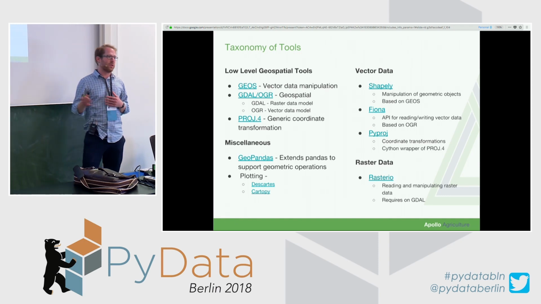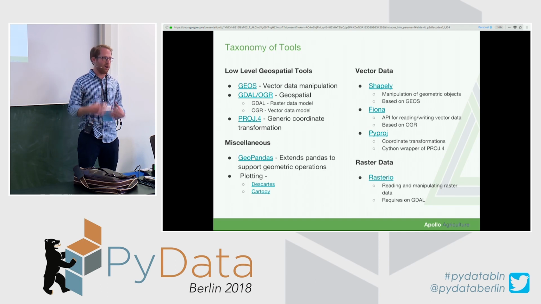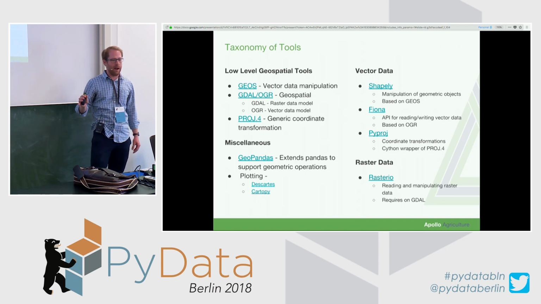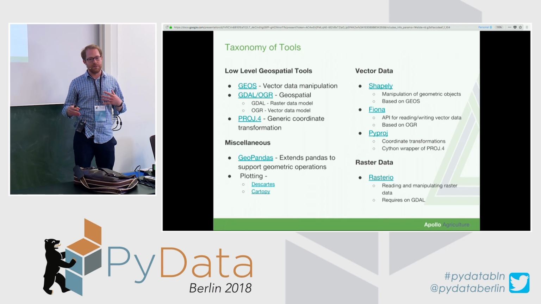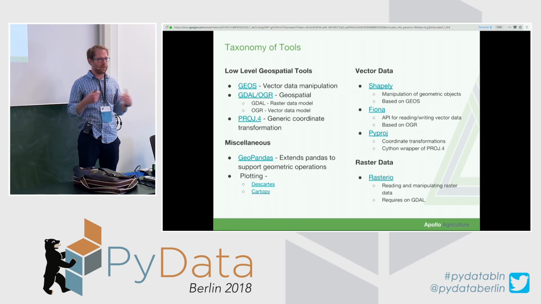Ultimately, there are these low-level tools that are really highly optimized. Typically, the way I do it, I do almost all my calculations in Python, and there's almost a one-to-one mapping of these highly optimized low-level tools within a Python library that wraps around it. I think about this in terms of the types of data structures you have. If you have vector data, Shapely is the thing that does the actual manipulations of these objects. If you have polygons, lines, points, then Shapely is what does your calculating of intersections, that sort of thing. And it's sort of unaware of all of the complexities to do with projections and all that stuff.